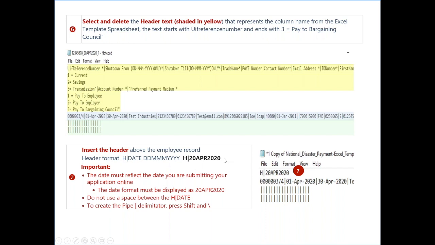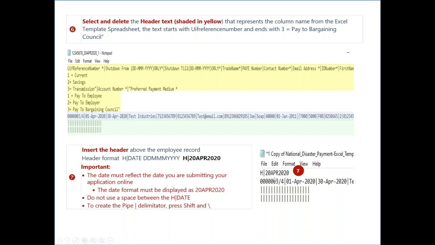So we have submitted our dates with H, pipe delimiter, 20 April 2020. And I have spoken to 1 or 2 individuals who did submit it with the word date and then the actual date, whose applications were approved. We're not sure how sensitive the system is in terms of this, and that's why we're waiting for the call from the UIF, because the call center was not able to answer me on this. My suggestion would be for you to capture it as H, pipe delimiter, date, to be on the safe side.